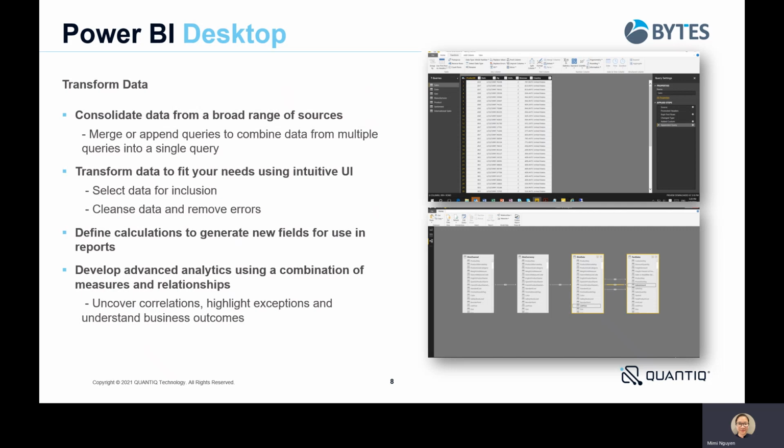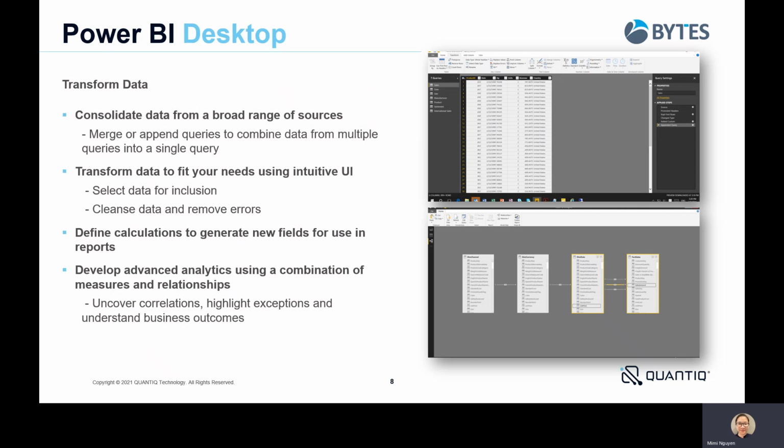And from Power BI Desktop, you can also define calculations, which is known as measures in Power BI, to generate new fields to use in your report. These measures are going to create new information based on the existing data in your model.